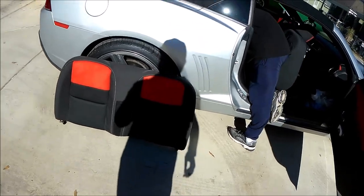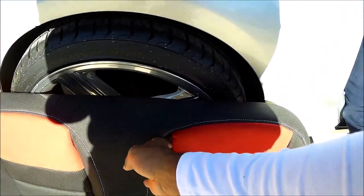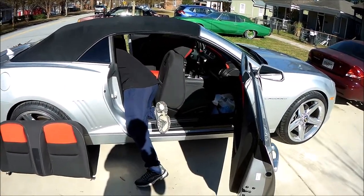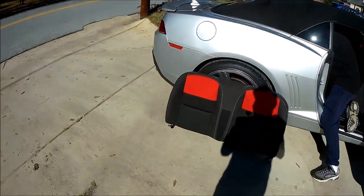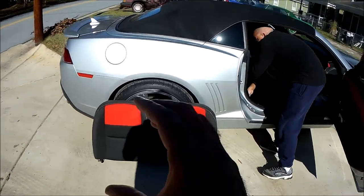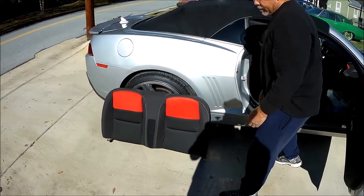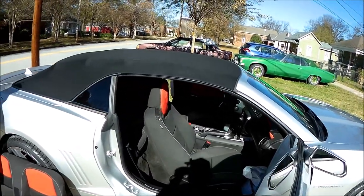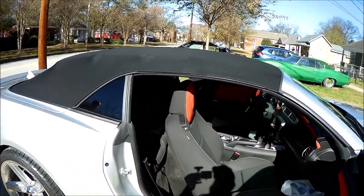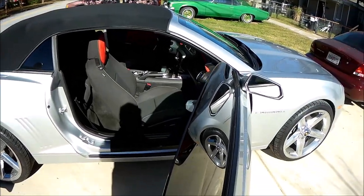We got the red suede insert at the top, just to go with the front piece. Got a man here who did the rest of it, so we're going to let him do his thing. The reason we did it like that is so it could flow with the front, and at least have something in the back because the back was just looking kind of dry. So we decided to do just that top piece instead of the whole insert — just enough to make it look like a headrest. And then we got those side pieces that go at the front. That's about it as far as the suede. Probably going to do the shifter.